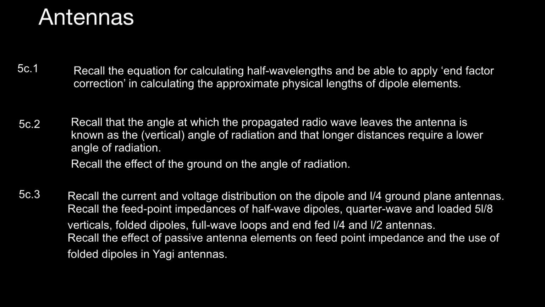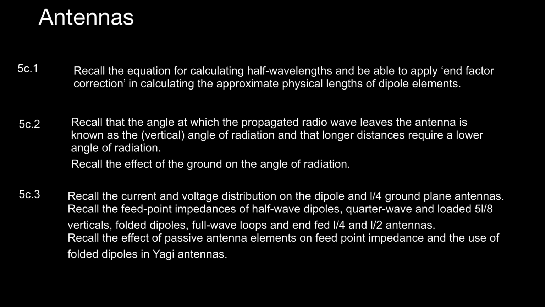what half a wavelength is, given the frequency, and this is a slight correction to actually make the physical length of the dipole. Remember that V equals F lambda or lambda equals V over F, and its other form is the one you use for calculating wavelength, and you simply divide it by 2 to get the half wavelength. So 5C1 talks about the corrections necessary for velocity factor and end capacitance, so we'll be going through that in a minute.